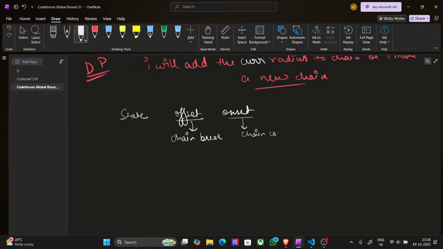The chain continues, right? So the offset will be true if r is less than or equal to 0, and if r is greater than 0, the onset continues.